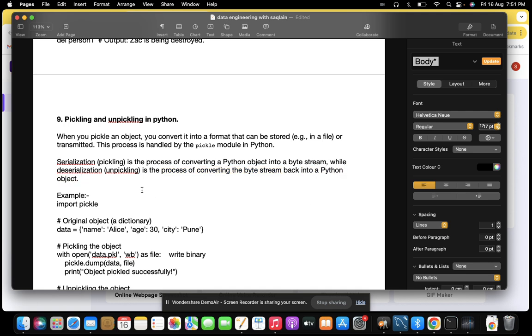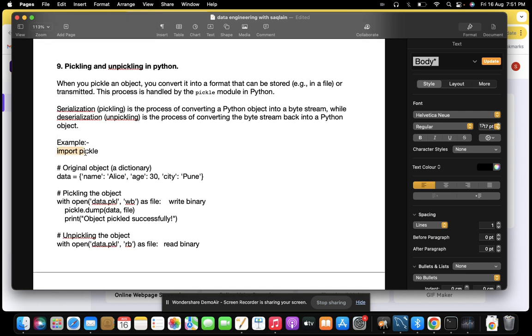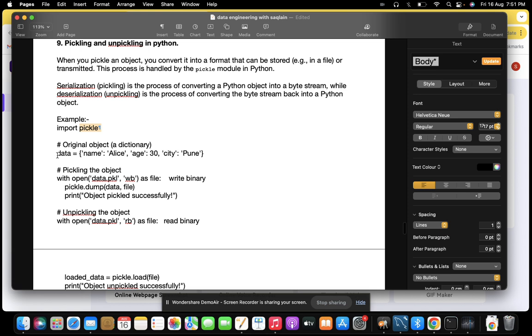So whatever we write in Python is an object initially. And if we want to implement pickling, firstly we need to import the pickle module. Then we declare a dictionary which holds different keys like name, age, and city. And if we want to pickle this particular dictionary, how can we do it?